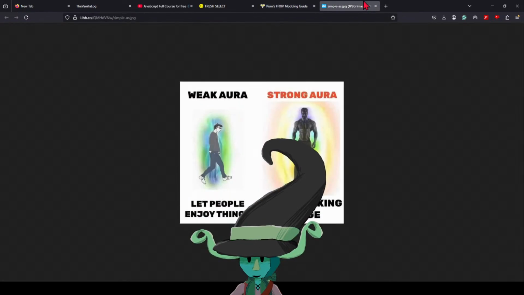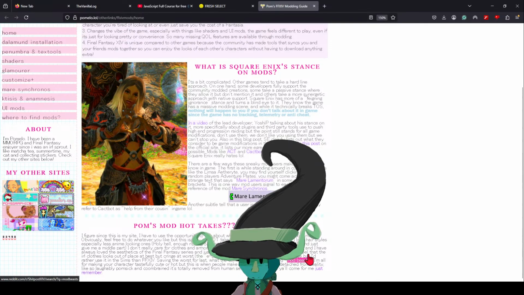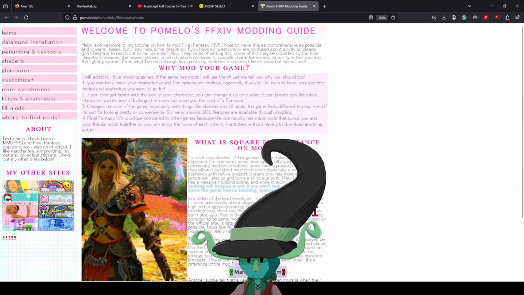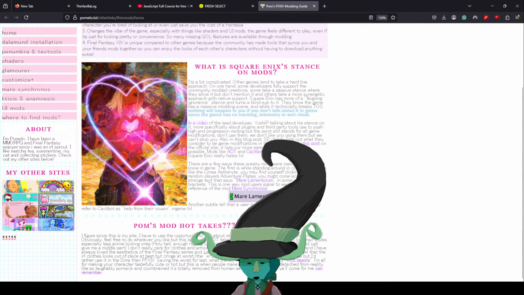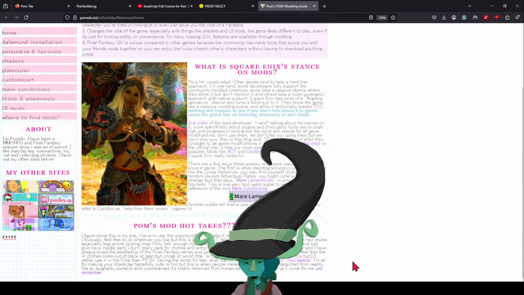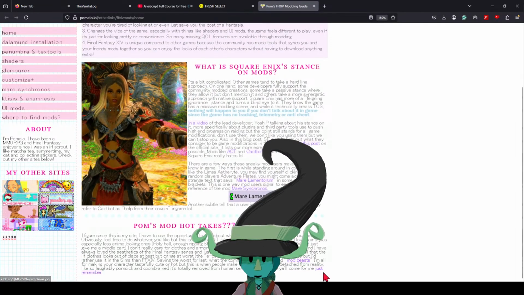Yeah, I don't really agree with this sort of meme. But for mods, I feel like it's fair to say, hey, just let people enjoy things. As long as they're not doing anything sussy with their anime stuff, it's fine with me.